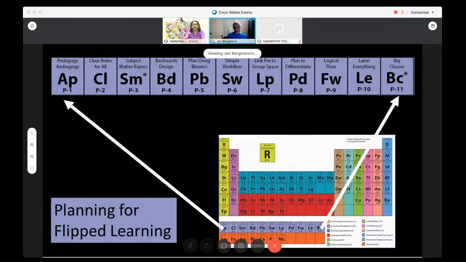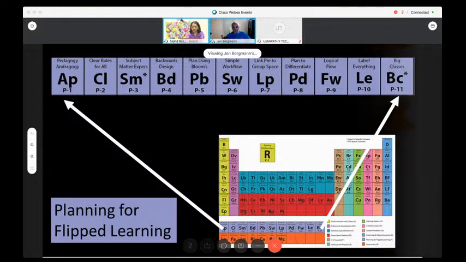One of those 12 categories is planning for flipped learning. If you don't plan well, whether you're planning for an online system or a face-to-face system, it's not going to go well for you. So there are maybe a dozen specific things that the experts came up with. This is based on the research on flipped learning, not something concocted off the top of anyone's head. 100 people in 29 countries who are experts in flipped learning came up with these dozen or so things. But let me show the images that might make it all make sense.